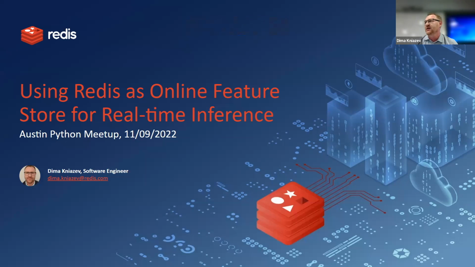I think Nick has mentioned in his prior talk about the feature store in general. Redis is not a feature store, so it's not a competitor, but we'll touch upon feature stores a little bit. And the whole goal of this conversation is to basically put Redis as a building block for serving real-time machine learning models.